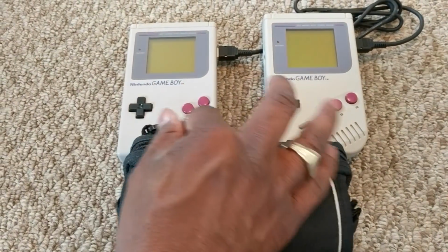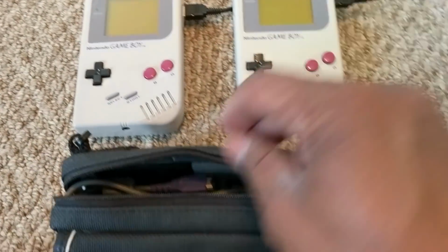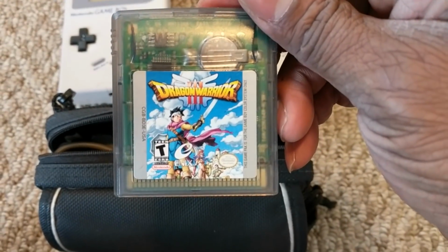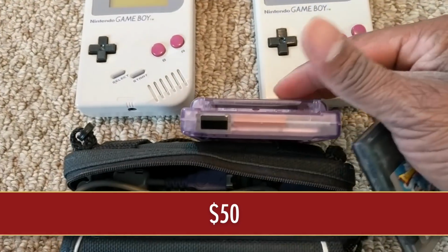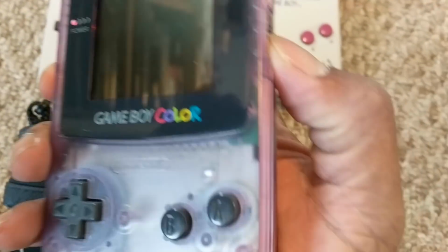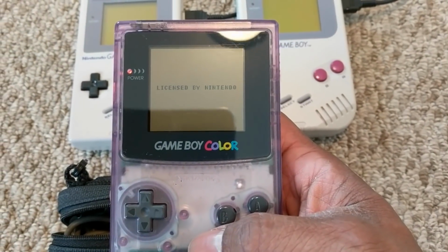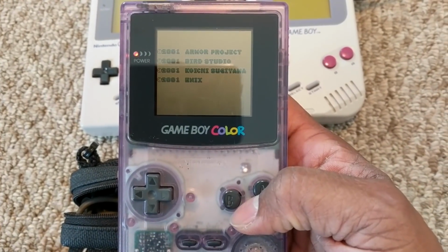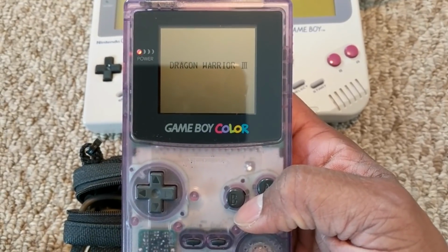My copy of Dragon Warrior 3 Color game for the Game Boy Color comes with the box and the docs. When this game came out, it was not much, $30 or something. But I got into the Dragon Warrior/Dragon Quest series a little bit late into the game. So my copy was $50, which is a bit more than $30 because it was a very low run, and I also paid almost as much for the hint guide, because the hint guide was an even smaller limited run. The game is fantastic. It's even better than the NES original Dragon Warrior. Better translation, cool effects. It's an updated version of that game, which is one of my favorite Dragon Quest games, the third one.